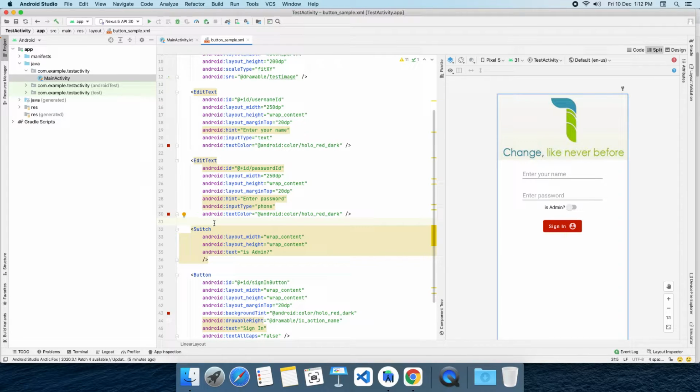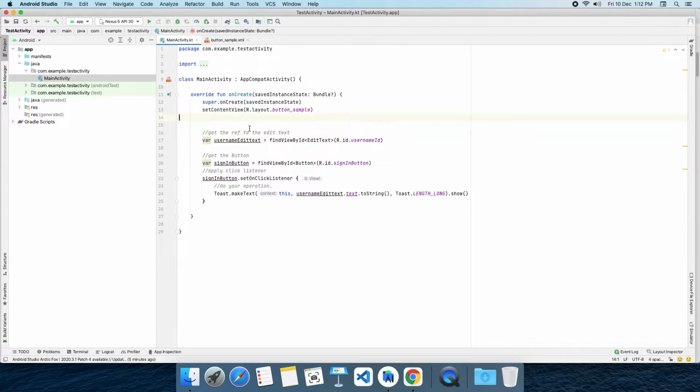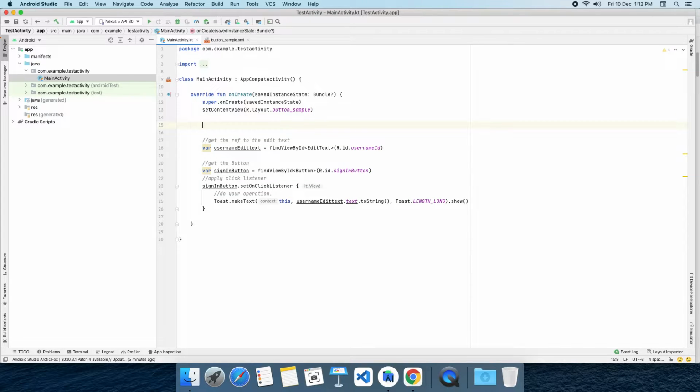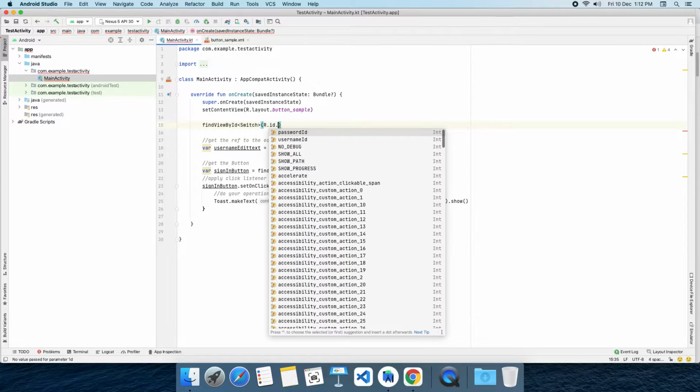Okay, so this is how we will create a switch widget, and in this widget the user can interact with it. So let's check the coding part, how to get the status of that widget, whether it is checked or unchecked. Go to the corresponding activity file, and get the reference to the view. We'll get the reference to the view by the findViewById method. findViewById of what are we going to find? A switch. Switch, what is that id? R.id.id.